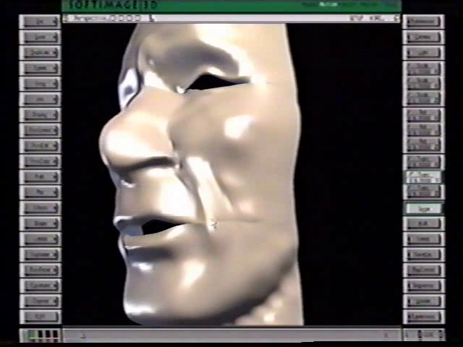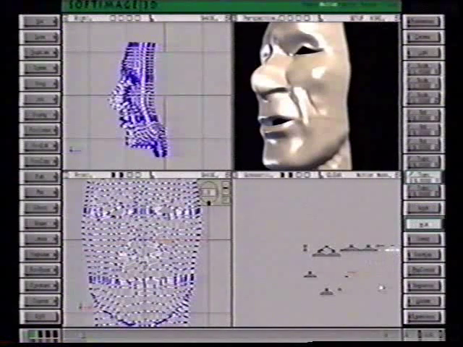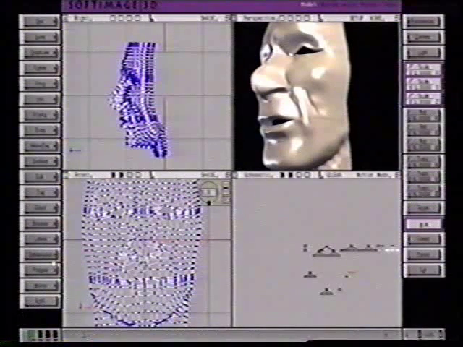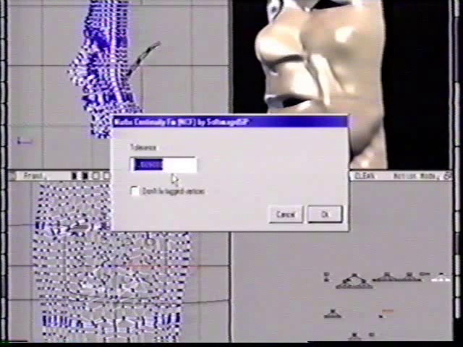There is a new plugin you can use though, and it's called the NURBS Continuity plugin. You select the three surfaces, and then you go to Model, Deformation, NCF. Here we're using a tolerance of 0.009. This is going to keep it from closing the eyes and mouth, which we don't want to happen. If you put a higher tolerance number, you'll see the eyes and mouth will start to close.